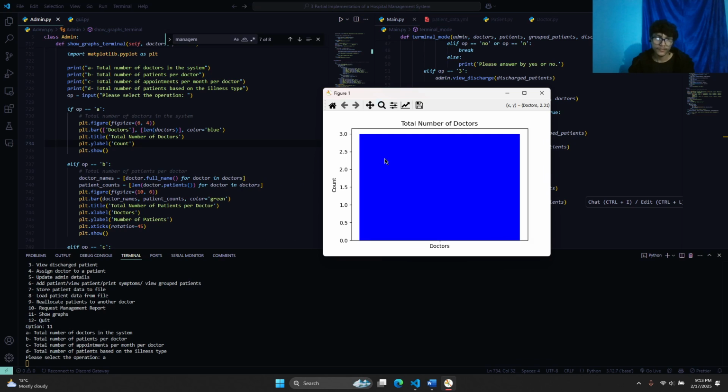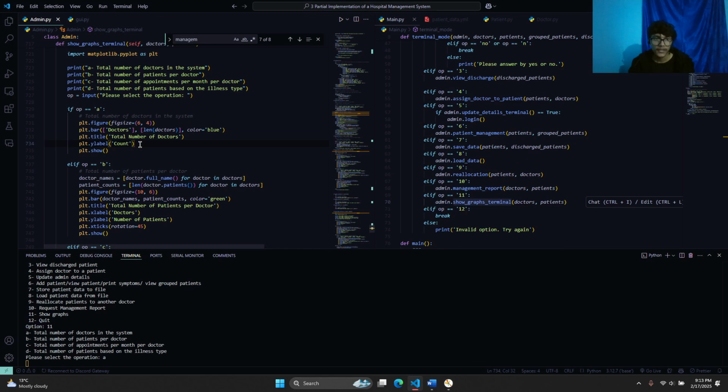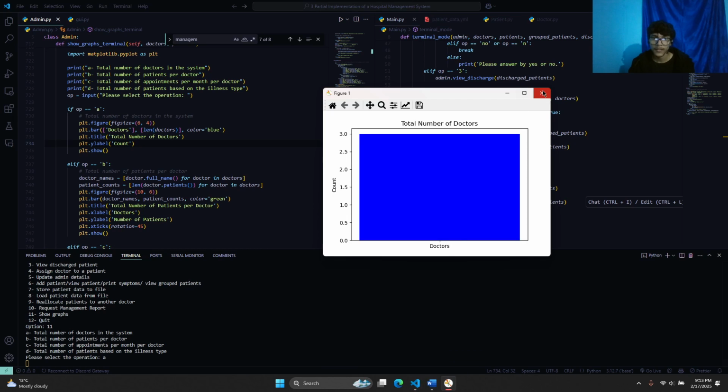The color we have set to blue. The y-axis count starts from 0 and goes up as expected. We can set this manually, but if it works, it works.